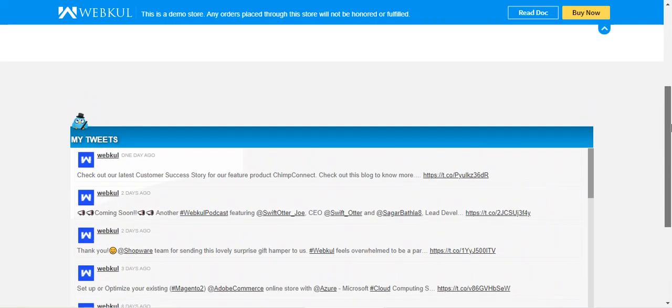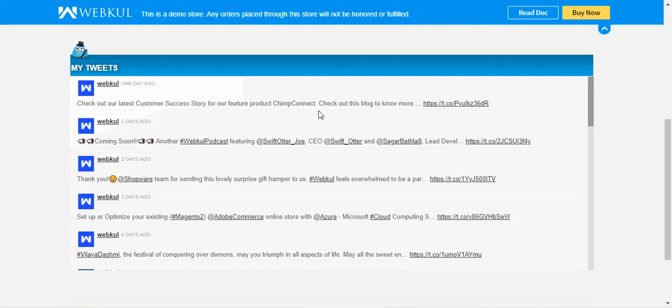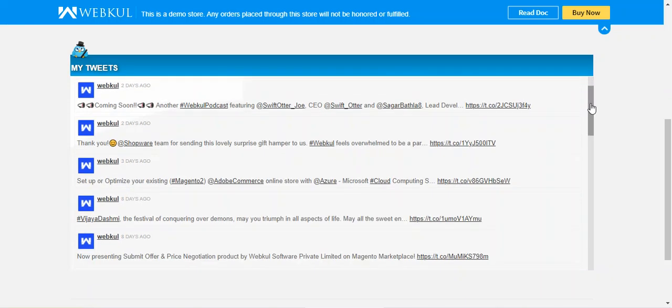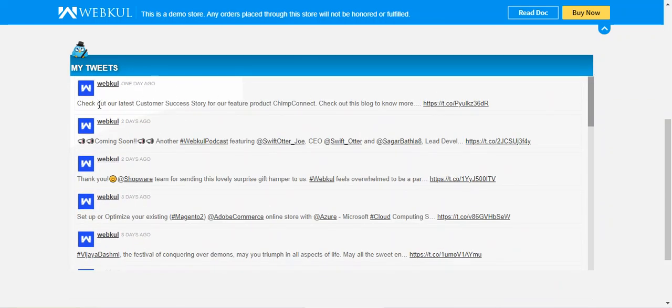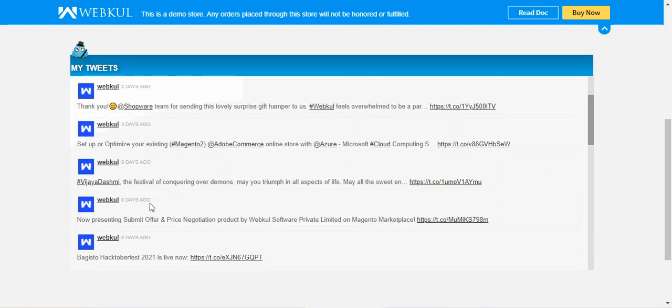So I've already shown you the workflow at the storefront, so you can set up the tweet window or the widget anywhere on your store page as per your own requirement, and all of your tweets would be fetched from the Twitter account that we have configured in the admin backend panel. And according to that, all of the tweets would be listed within this widget, as you can see, and the customers can check the tweets that you have tweeted on Twitter, along with any links within the tweets as well. Those would also be visible. As you can see here, we have the particular links as well. So here you can see that we have 1 day ago, 2 days ago, 8 days ago, and so on and so forth.